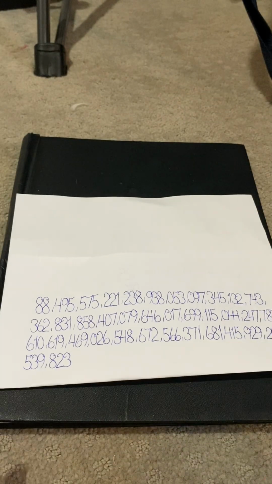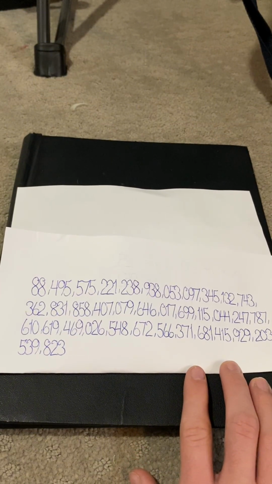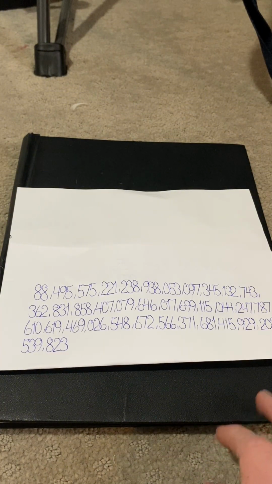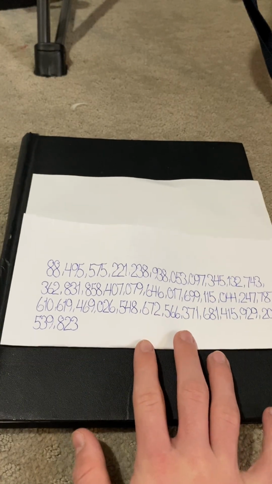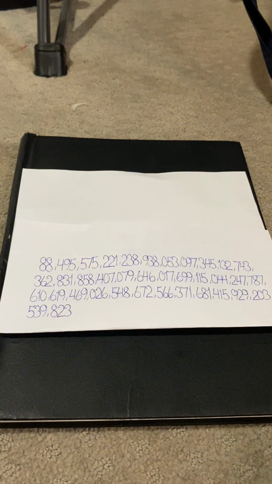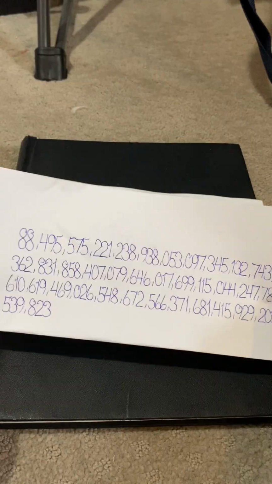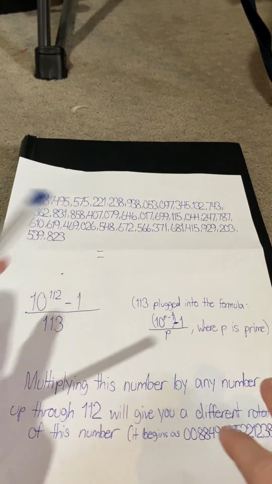For example, I'm going to pick 88499557522123889386046786710357863796814159292035398293. This number has 110 digits, and this is more than the amount of atoms in the universe. It might seem like you can't do anything with it, but what if I were to tell you a bit more about this? The reason why I picked it is because it's a cyclic number.